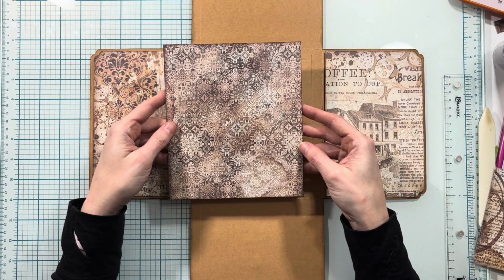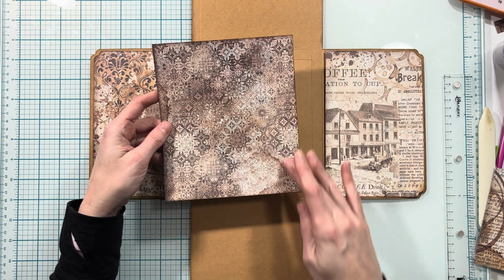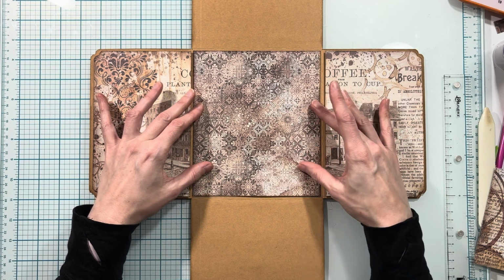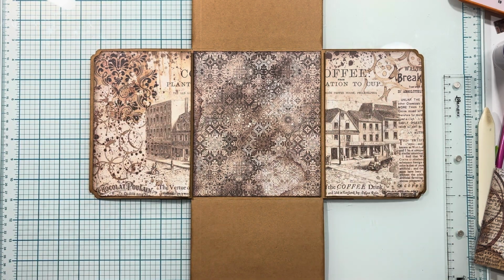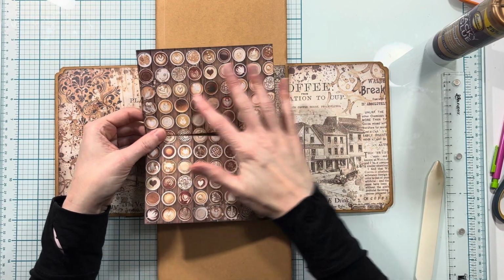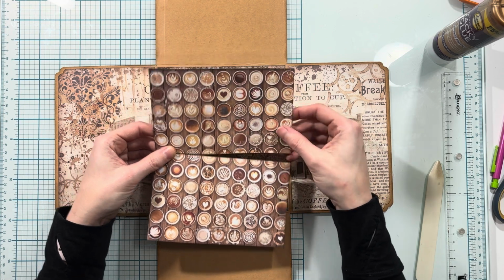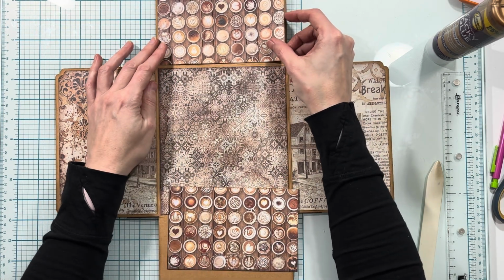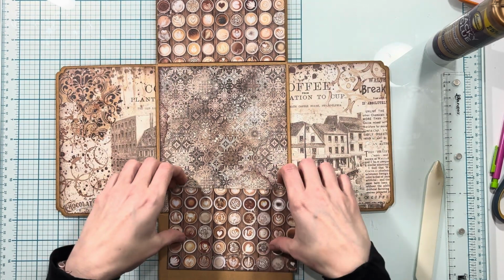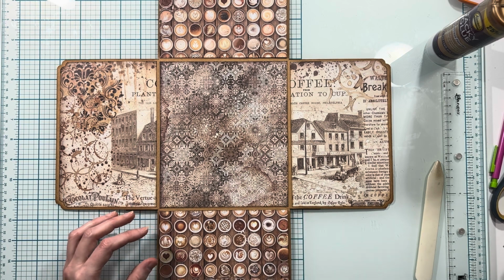Then from my 8x8 paper, I have cut this to 6 1/4 by 7 1/4 and inked my edges for the center page. From the 8x8 paper, I've cut this to 6 1/4, and then I have two pieces that measure 4 inches. So the one top part is going to go on the bottom of the top flap. The bottom part is going to go on the top of the bottom flap.